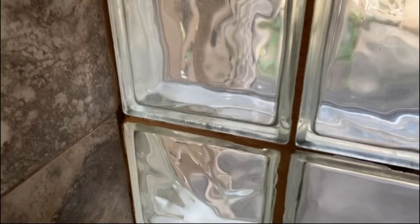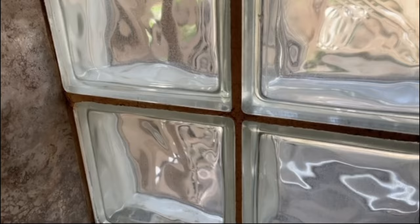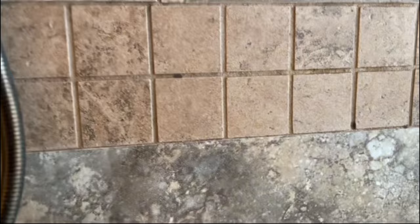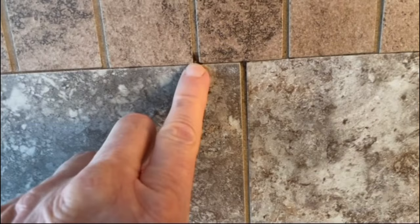Let's go ahead and identify some moldy spots before I spray. It's going to be hard to see, but yeah — you can see that, that's mold. I've got some mold here, and there's some more. This is on the left side of the shower for reference. Up here just under the shower head to the right, there's a little bit of mold there and a little bit there. To the left side of the shower head, there's some there. And just above the controller — oh yeah, there's some there and there, and I see some there as well. That's a good bit of mold.